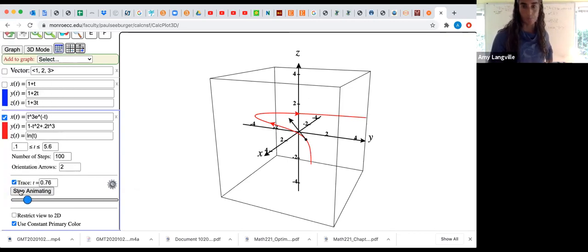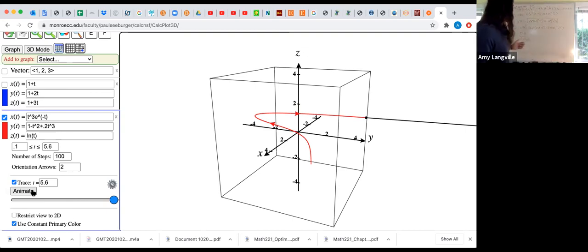You can animate that. Black vector is your direction of motion. Notice that the length of it gets longer at certain points. Short there, so it's not going so fast. And we notice that the black dot was slowing down around this bend. And then it really starts to speed up. The length of this vector gets much longer. And it does speed up. So again, playing it, it slows down around the bend and then gets faster. And the length of that black vector is getting longer, which is representing when you take the length of the black vector, the velocity vector gives you the speed. So by getting its magnitude, you have the speed.